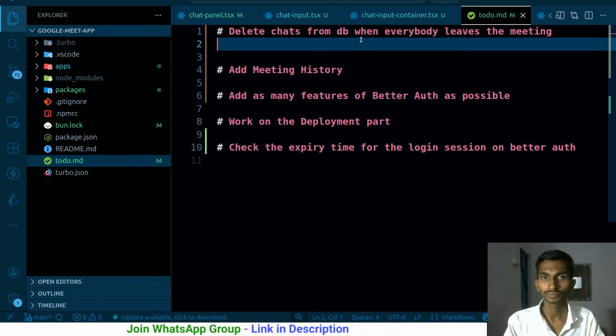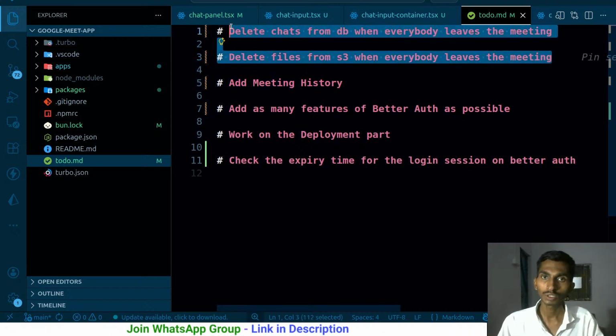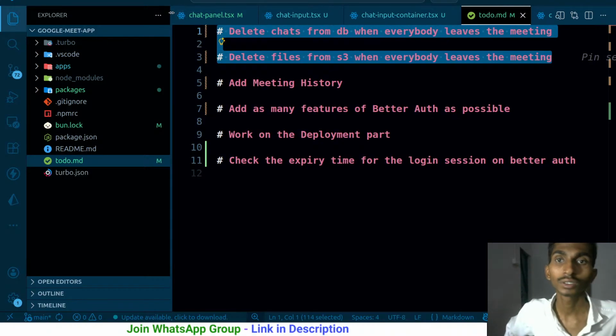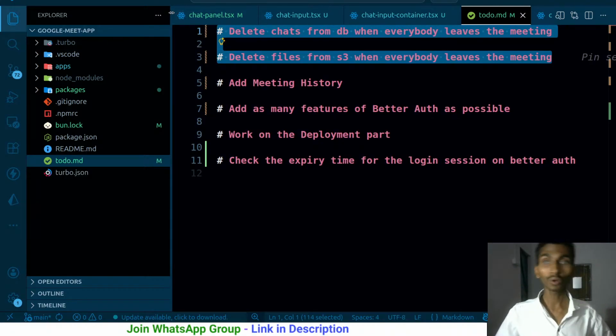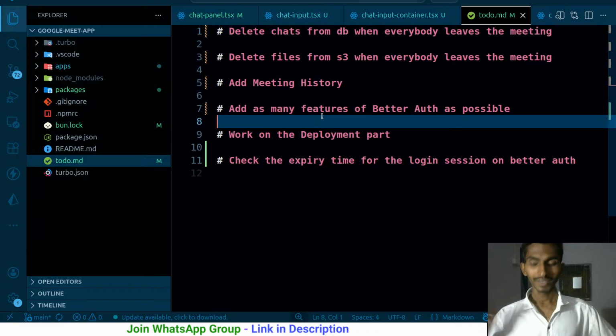And then delete files from S3 when everybody leaves the meeting. So even from S3 I have to delete the images and all. I have to implement this functionality, because if I don't, then S3 will have so many images, and that's not going to be a good idea. How I'm going to do it, I don't know, but I need to do it. And then add the meeting history features and all. Oh my, that's a lot.